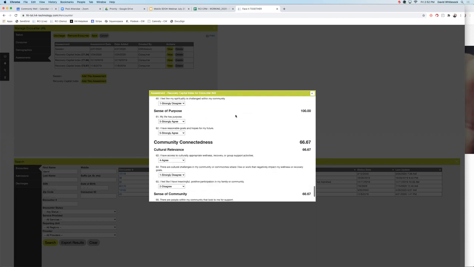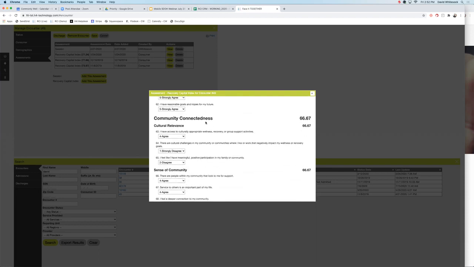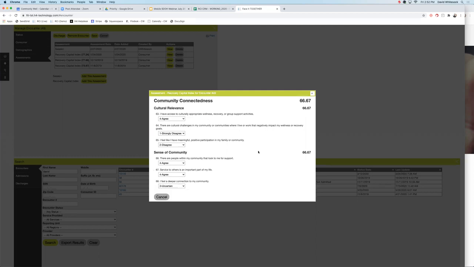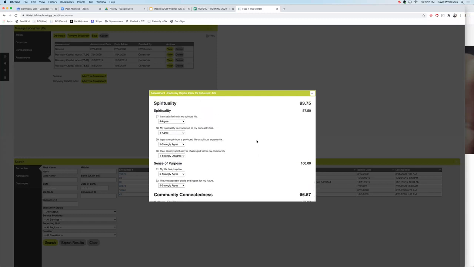Now I'm going to start to engage in certain areas. I see a little disconnectedness around cultural relevancy. So now we're starting to piece together a bit of a puzzle. I maybe don't have all the answers, but I'm starting to get some answers, which now means I can really start to figure out if I've got a particular condition. Let's say it's diabetes, and I'm disconnected from my community, disconnected from my family. Diabetes has a lot of behavioral elements to it. And so maybe we start to see some exacerbation on that particular condition because things are not good in other places. And so now we can start to dive in there.